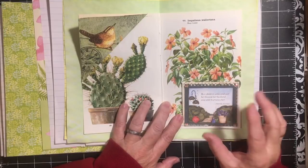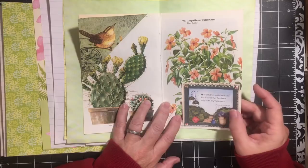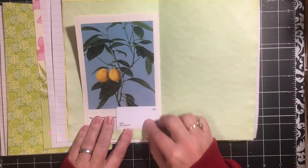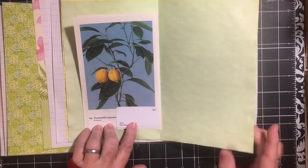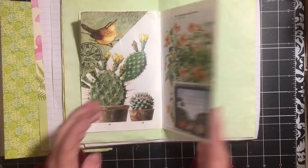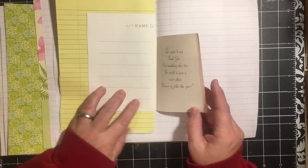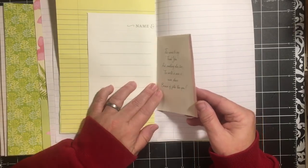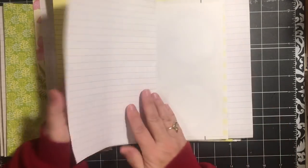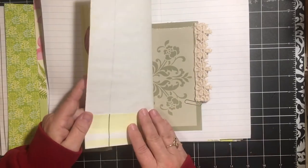And this is a little perpetual notebook about moms that I have. And there's a little card that will go in here. It says rest easy. And so this is going to be the center of this signature. Okay, so then we have all those same things. We have the back of this card. And again, I'll probably turn that into an envelope or a pocket. We have the back of this page.